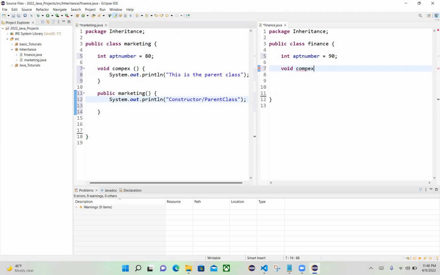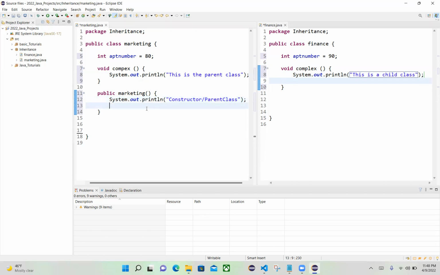Let's say complex parentheses. This is a method with no return type. Let's print a line and say this is a child class. Our goal is to see how inheritance works, and at the same time we can use the super keyword and access each of the classes in a different manner.